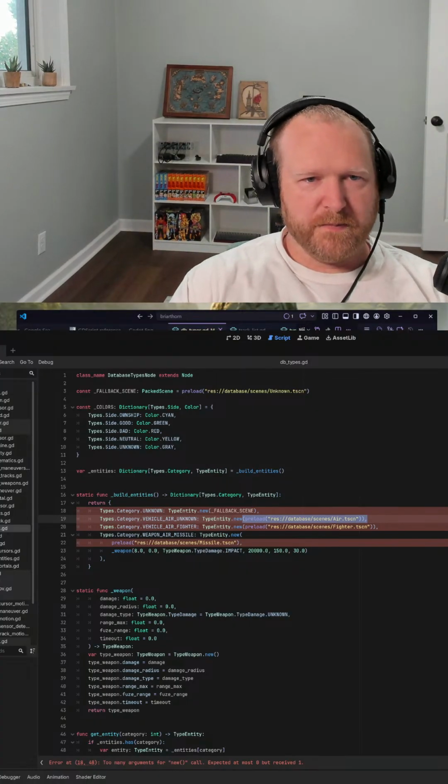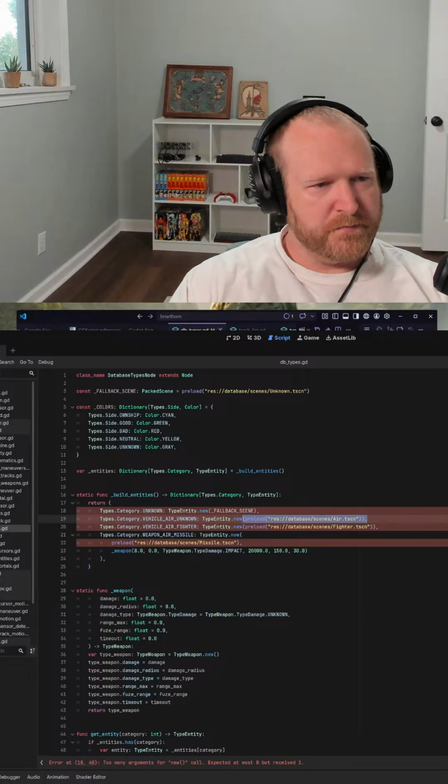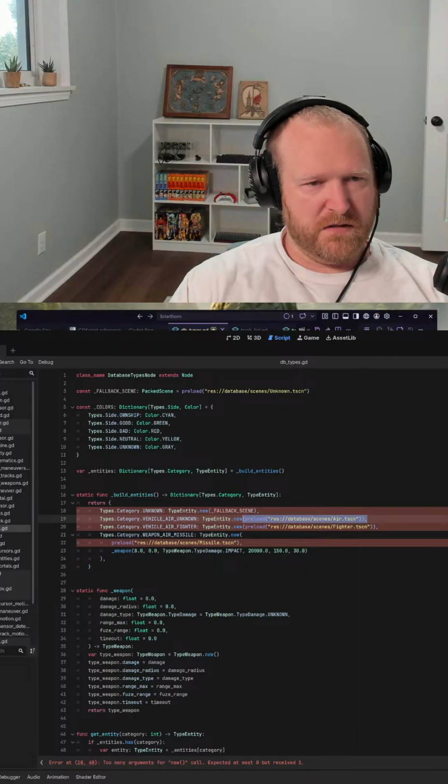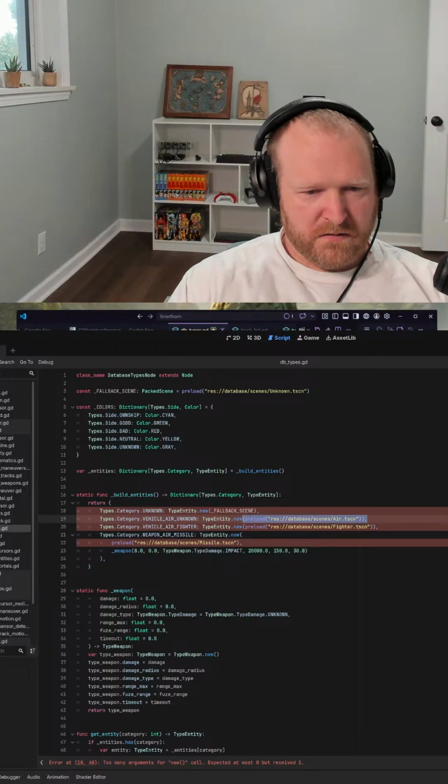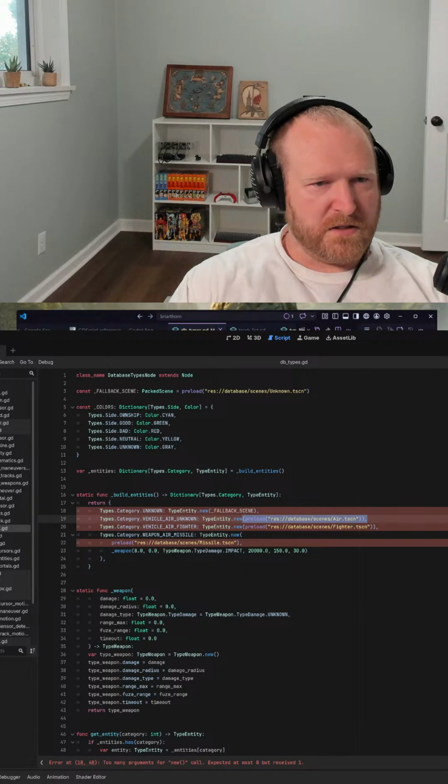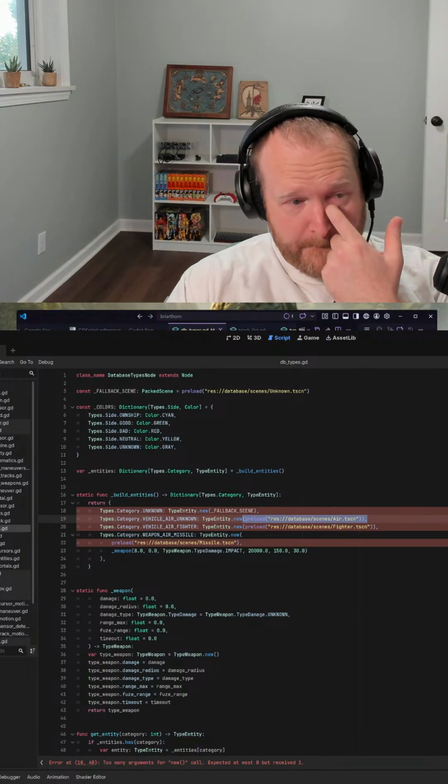See what it says. We shall see. Because I kind of just want to call type weapon.new on this line and pass these values in. Just like that. Yep. Okay.